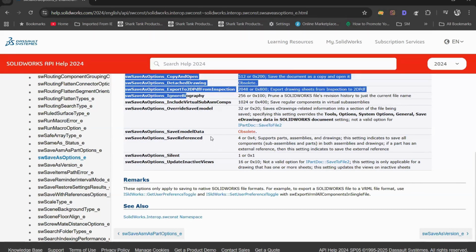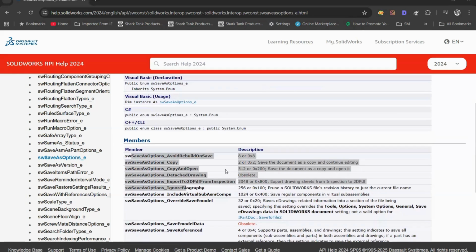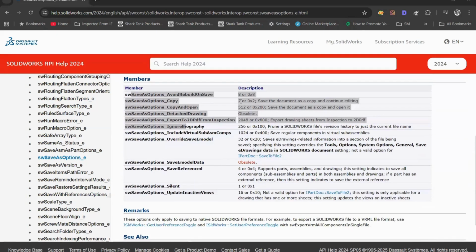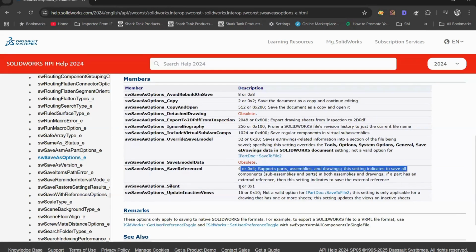What happens is it replaces the cryptic numbers. In some cases in the enumerations, you might have seen some integers we can use, for example here 8, 2, then 4, 1.